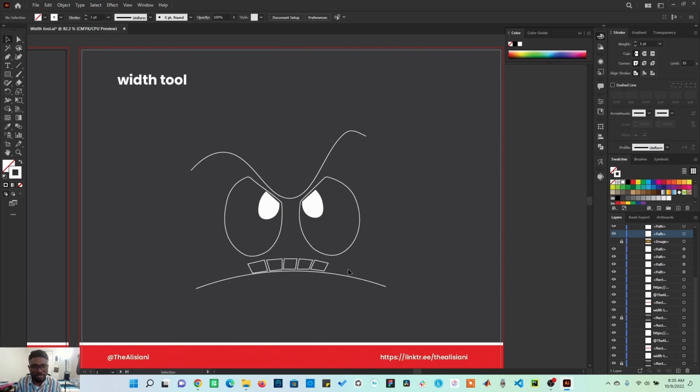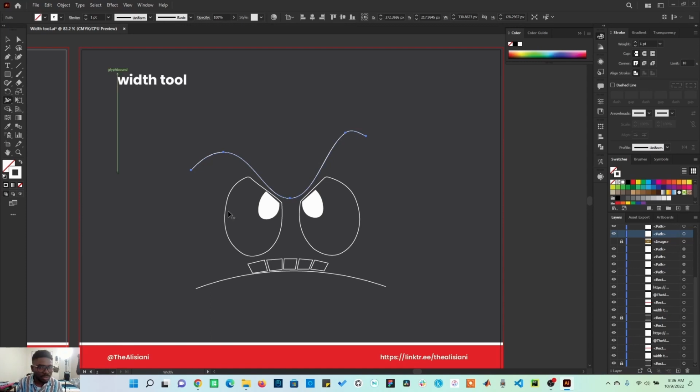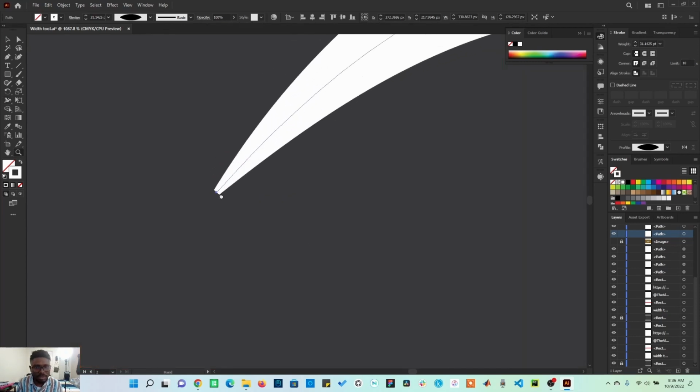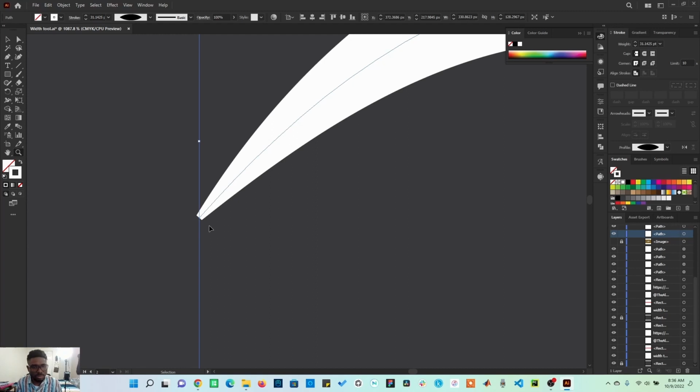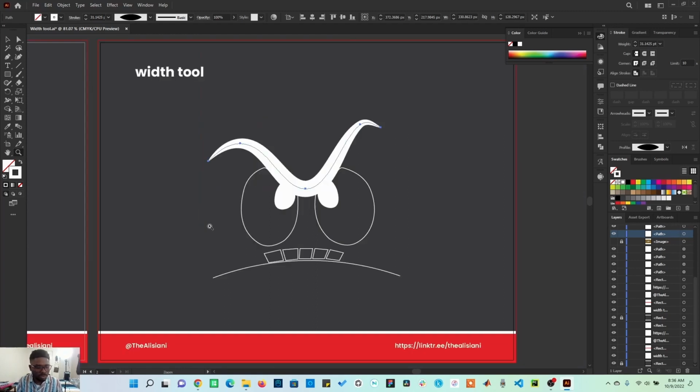Say I have this monster being drawn here by me. I'm going to play around with some of the strokes along this path and see what I'm going to achieve. Get the width tool. I'm going to increase this from this point. But before I do that, if I zoom in a bit, you will see that here we kind of have a sharp edge. I don't want that to happen. I'm going to zoom out, Ctrl 0, Ctrl Z to undo this.